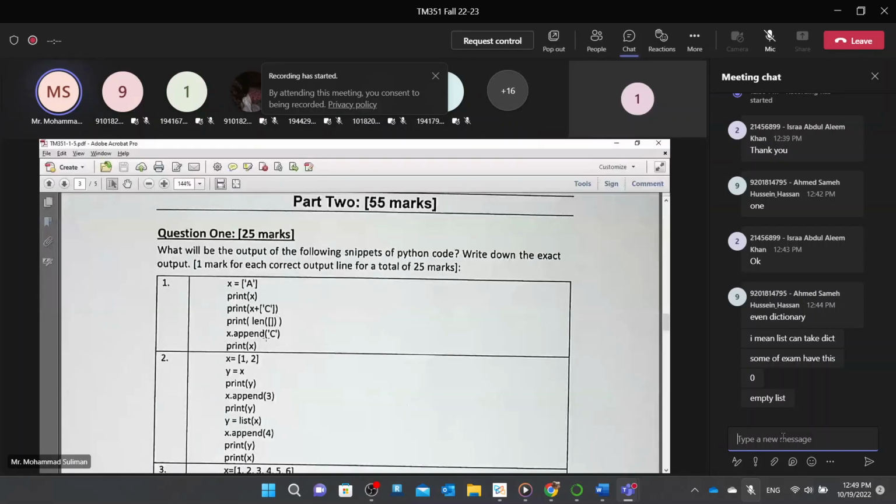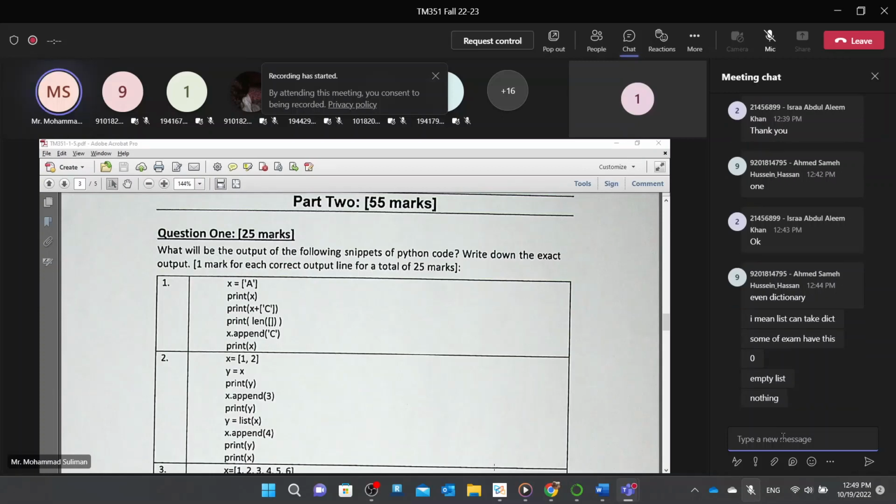X dot append C will add C to the list X. Finally print X. What will this do? What will it print? What does the last print X print?